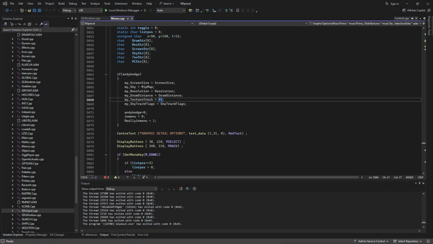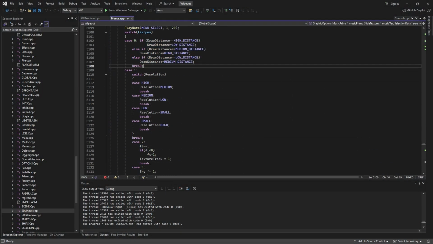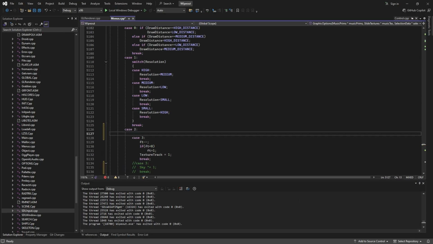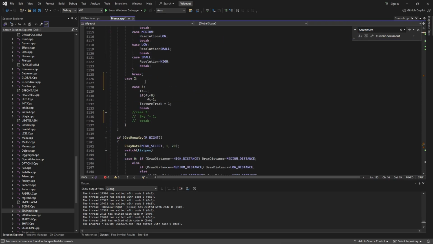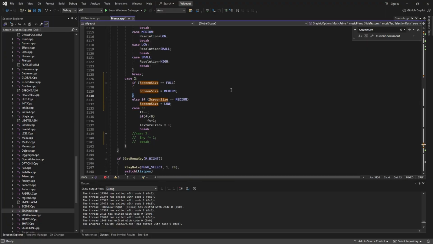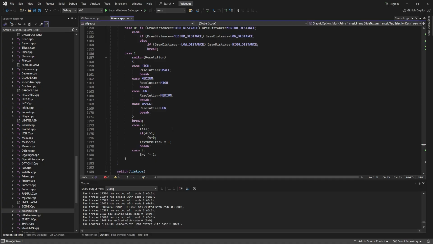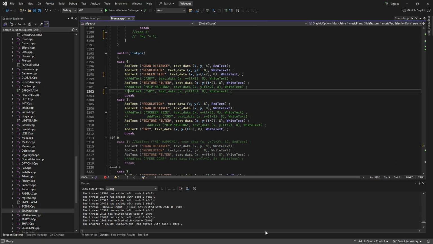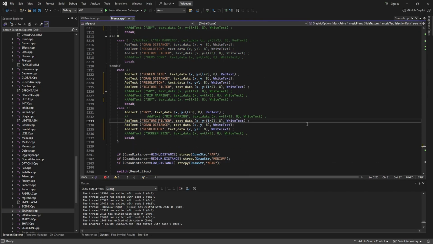Since we're already here, we might as well adjust some other stuff in the graphics options menu. Let's deal with the screen size next. The previous handling has been commented out by someone else before we got here, but we'll bring it back and make it switch between windowed, exclusive full screen and borderless full screen modes. We'll disable the option to toggle the sky on and off, as that seems pretty much useless.